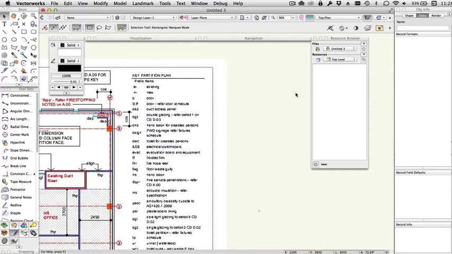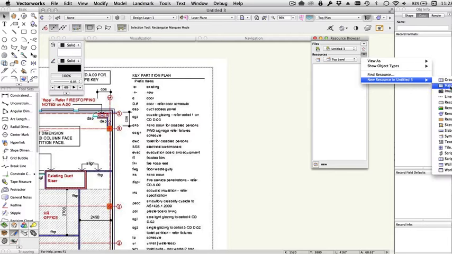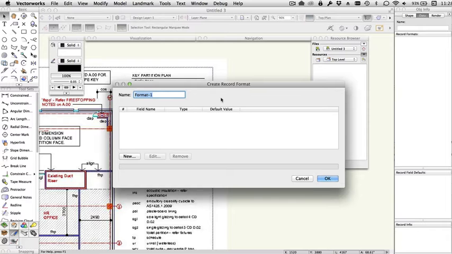So just starting from scratch, the first thing we'll need is a record format. So in here I'm going to choose new, and here we're going to choose record format, and let's call it Keynote 1.